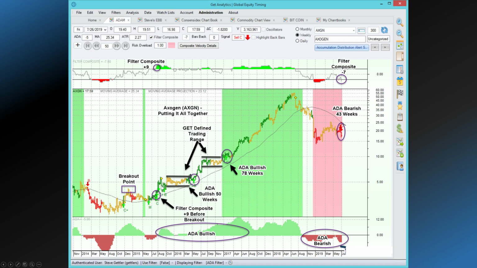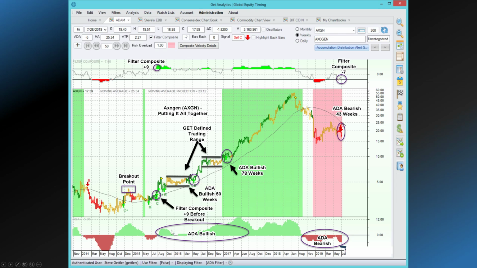Let's move forward in the chart and take a look at another great trade. There were several on this weekly chart. Off to the right, we got more buy signals. And what was so positive at this point was that we had ADA bullish for 50 weeks at the point of the buy signal. Now, if ADA is bullish for 35, 45, 50 weeks, we want to pay attention to that, and we expect the price is going to break out to the upside on a buy signal.